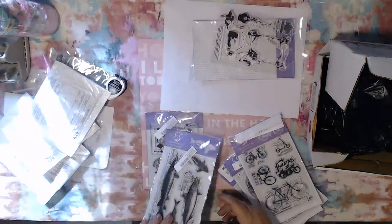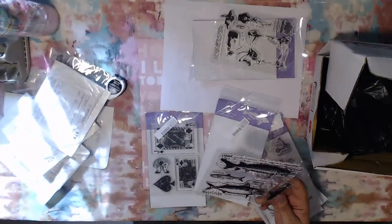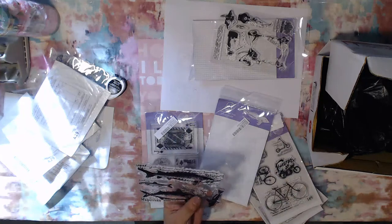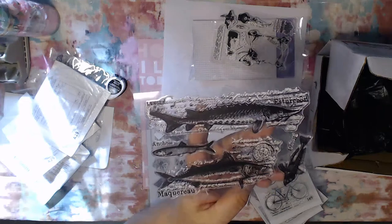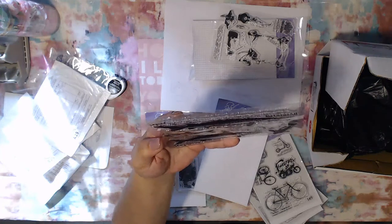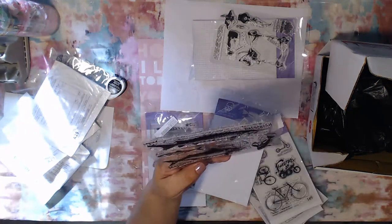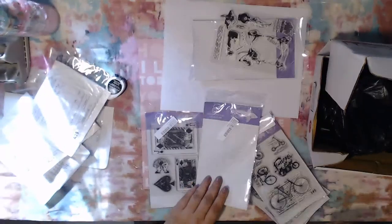A dollar 93 for that one. Sasson also got this really awesome one — if you want to see how he incorporates it into his artwork and projects, definitely go check out his channel, Sasson and Crafts. I'll leave a link down below. They're a really nice size, and this one has all kinds of fishes on it — it says mackerel, a sturgeon — and oddly enough somebody must have mailed these because they have an actual stamp on them like they were sent in the mail. Super cool, interesting imagery, and again great quality.